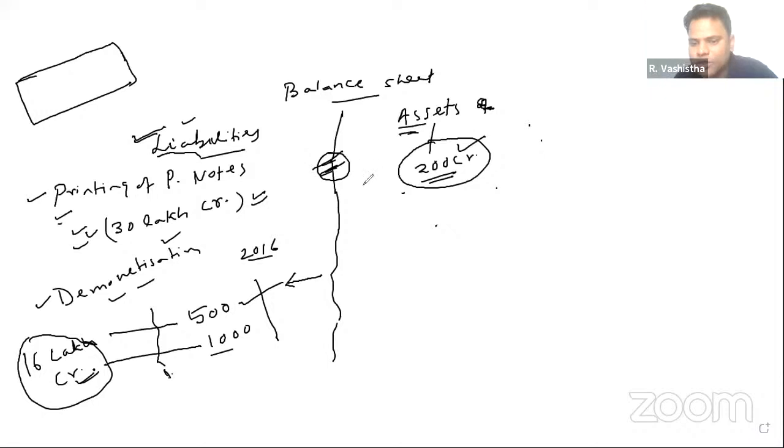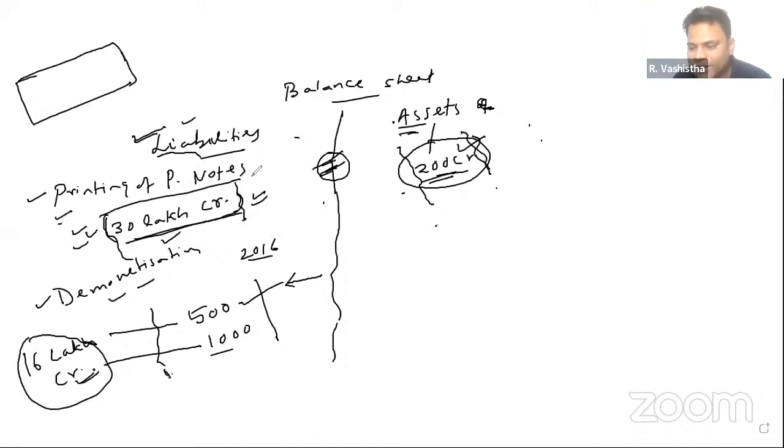This one. But you can say that, sir, there is no matching of the assets and liabilities. Like if RBI maintains only 200 crore of assets, say the total amount of money that has been printed so far by Reserve Bank of India is 30 lakh crore rupees. This is the total amount of money that has been printed so far. But how much minimum assets is RBI having? Only 200 crore. So there is a mismatch. The amount of liabilities of Reserve Bank of India is far, far greater than the minimum assets. Still, RBI doesn't need to worry, right?